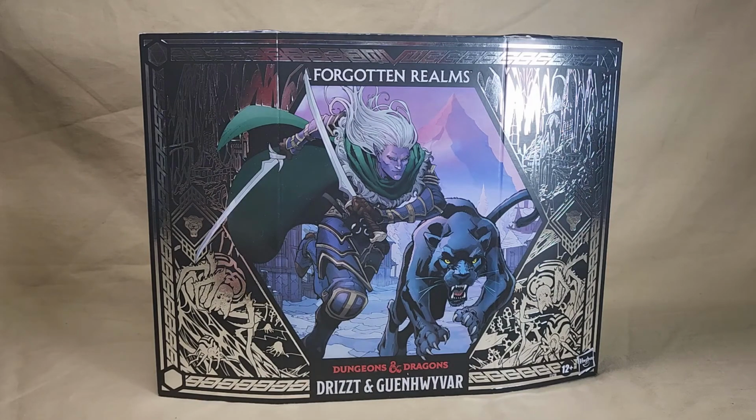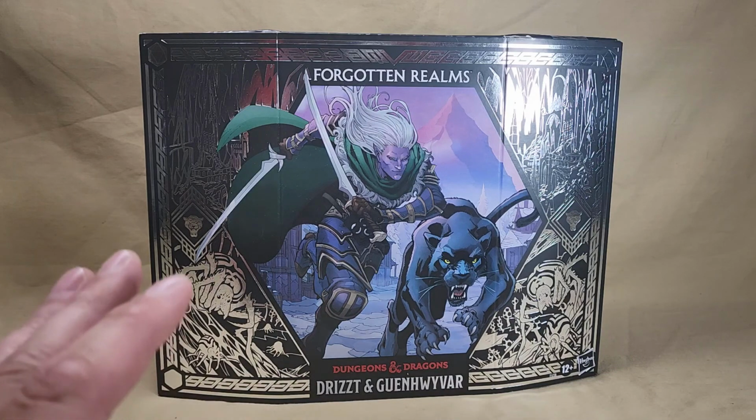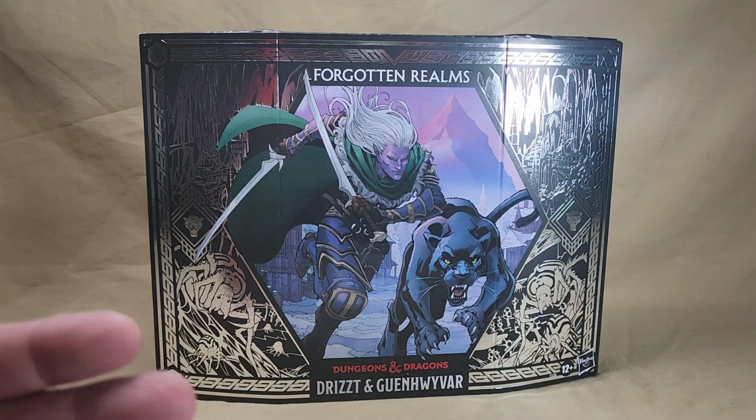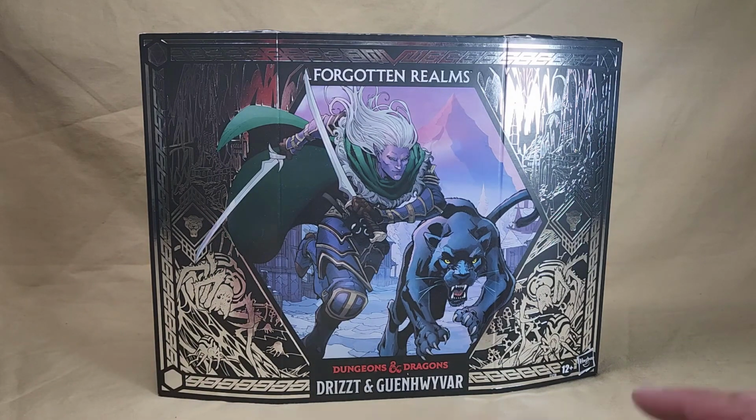But this is, like I said, one of the most popular D&D characters of all time. Dozens and dozens of novels have been written about him and his different exploits and adventures and epic quests, all written by the same author, R.A. Salvatore. Believe me, there were so many books and I read them for so long, I had to tap out eventually. But I still love the character, and seeing him in action figure form, I just got so super excited.